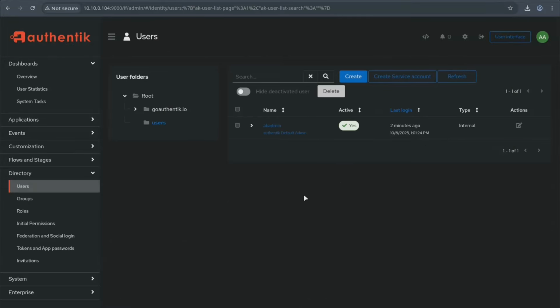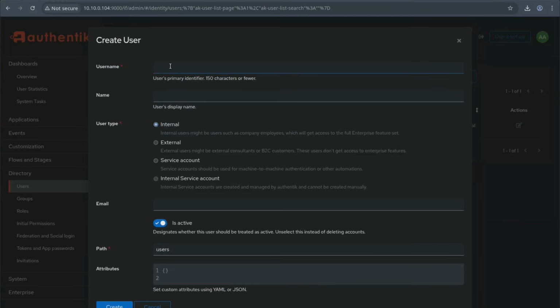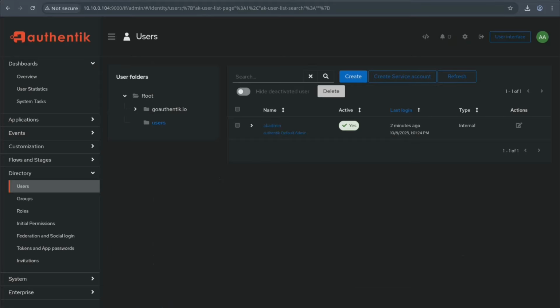So the first thing I want you guys to do is create a new user. And so just to show you guys how to do it, you can just hit create and you can give it a user type. It could be a service account. It could be an internal service account. It could be an external account, like a consultant. Internal users, so for instance, if it's a company, your internal enterprise setup, which you may need the enterprise version to get access to some of these features, but internal, you can create your user accounts and add an email address. You could set the password that you want for this user, or you could send them an invite via their email address. And so I'm going to just hit cancel there.